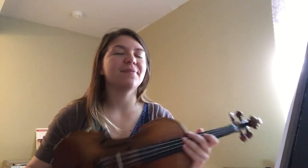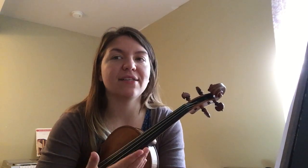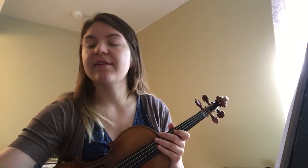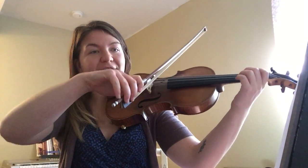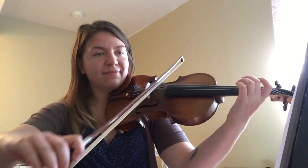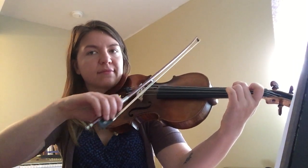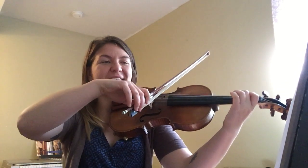Okay, let's go on to number 93. What two notes are we going to be playing? B and G. The higher note in this one is B, and the lower note that we're starting to get used to looking at is open G. Here's number 93, two times in a row. B and G jumps. Ready, go. One more time. Two fingers for B, three for your cello. Ready, go.